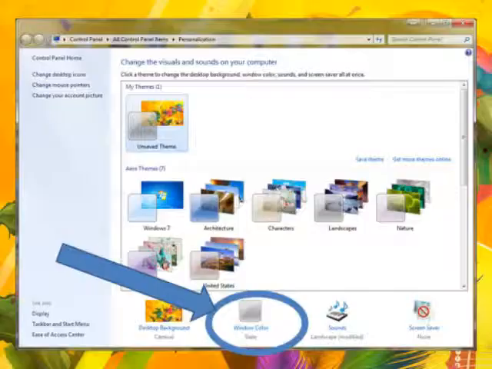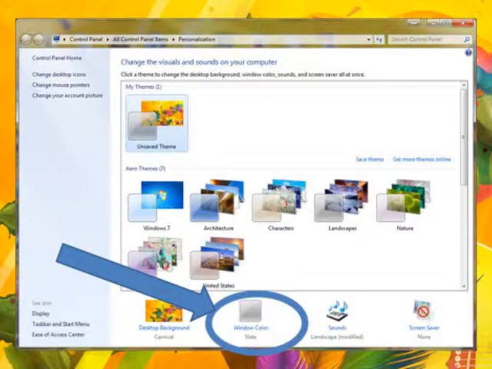To get into this, we go back into the same window that we had for setting up our screensaver, but on the bottom panel there we're going to select window color.